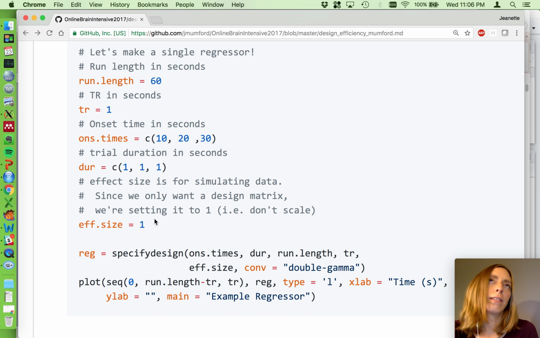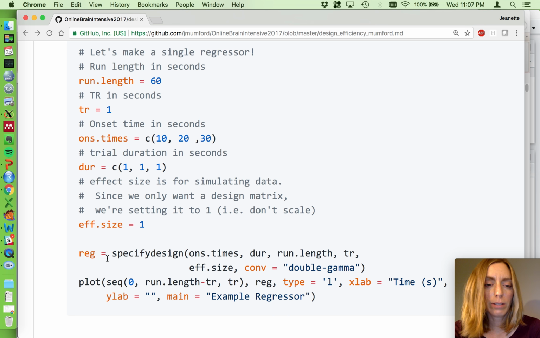As the name of the package suggests, NeuroSim is used for simulating BOLD fMRI data. Here we're just using it to create a design matrix. In a simulation, we would have BOLD effects, and we don't want to scale our regressors at all. So just set f.size to 1 and always leave it at 1 for this.